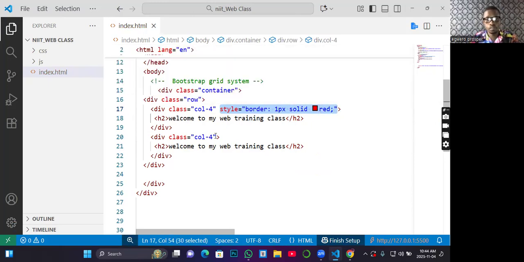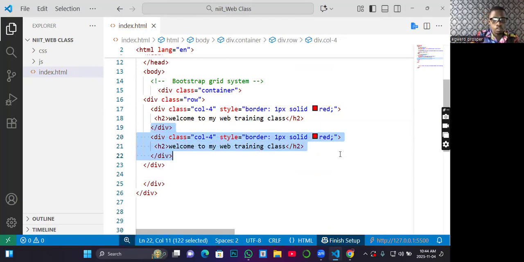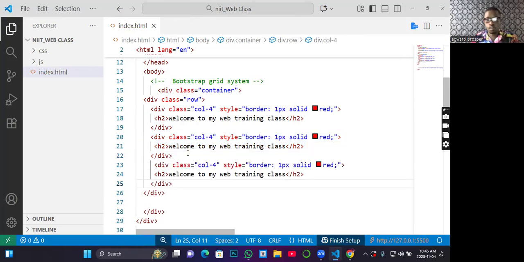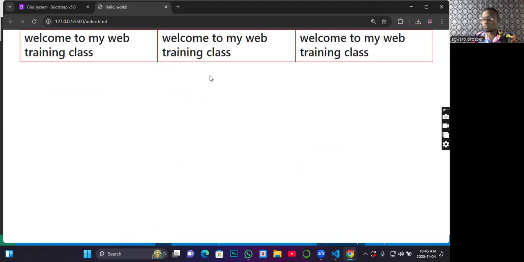See? Let me just make this, Ctrl-C. You see? Make it red, so that we can understand it.